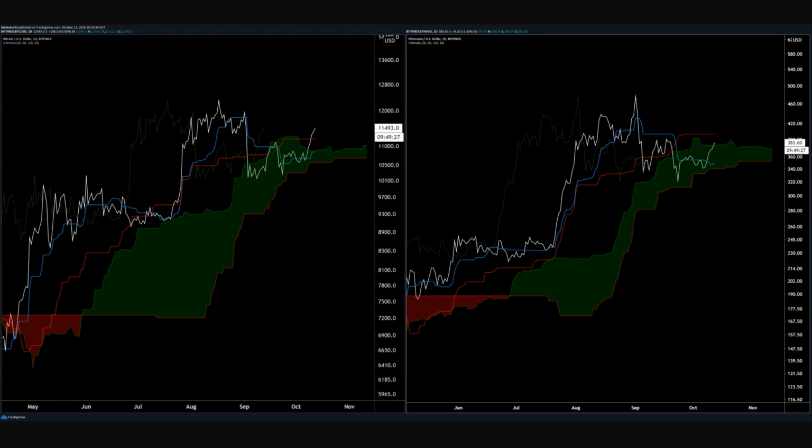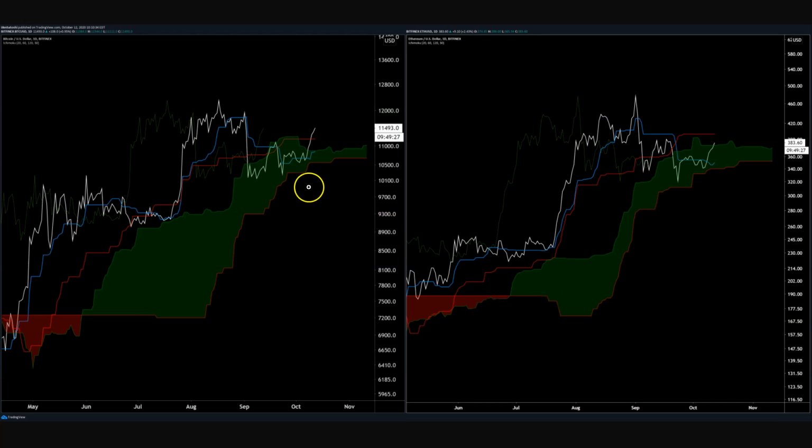Taking a look at the Ichimoku cloud, which is a system that provides dynamic support and resistance levels, allowing any trader to easily glean immediate entry signals, exit signals. Doesn't tell you targets though, we'll get to that. But the key thing for the cloud here, this is a once a quarter entry for both BTC and ETH.